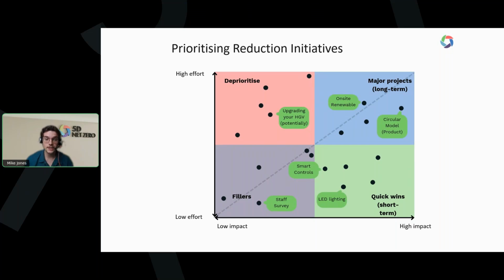However, once you start mapping it, you can start picking the quick wins that you can do within the next year. And these new ones might occur each year. And then major projects are longer term ones that you can focus on. I normally have the line of, in the first few years, if they are above that dotted line, then maybe that's not something that you need to focus on today. You have limited resources, so focus on the things that have the highest impact, and ideally not the biggest barriers, so that you can then build that business case and get that return as well.